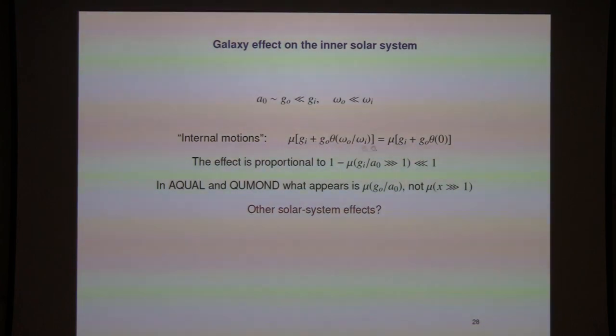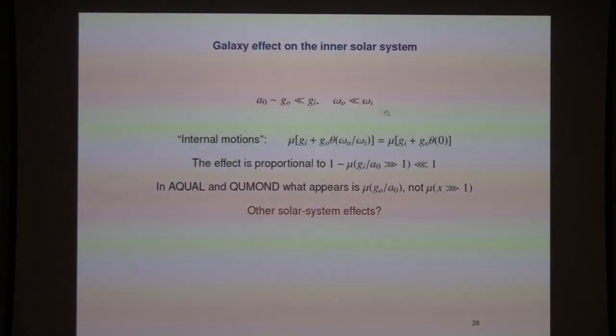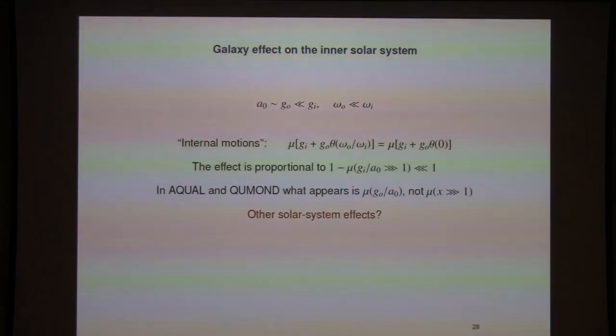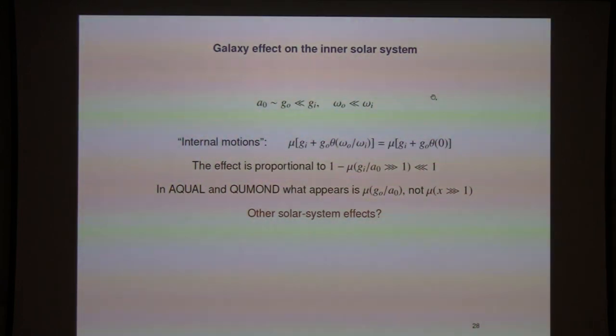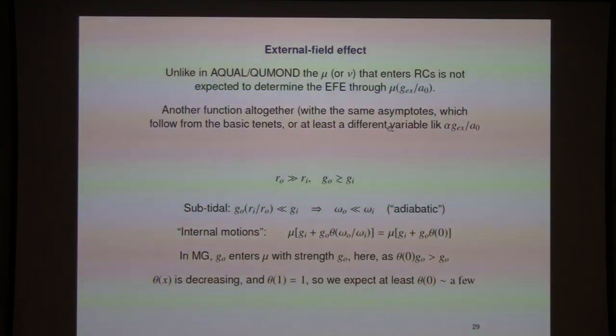Just state the fact that there's basically no effect of the external field of the galaxy on the inner solar system. It is a peculiarity of the Poisson or Poisson-like nature of AQUAL and QUMOND that appears as a lump of phantom matter at the point where the field of the sun cancels with the field of the galaxy. There is a lump of positive and negative phantom matter that creates some possibly detectable effect in the solar system. This effect disappears in this general treatment of the external field effect.